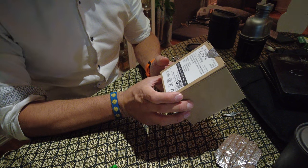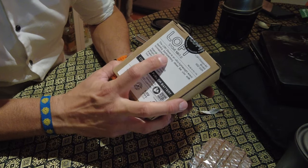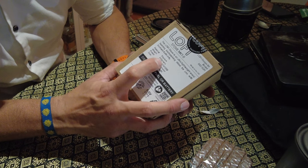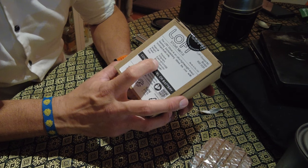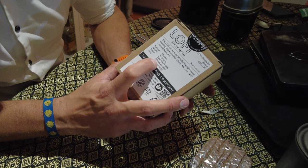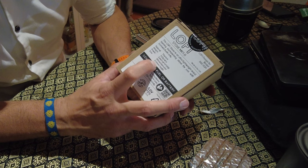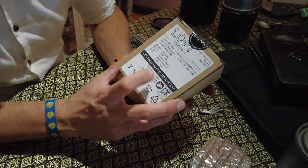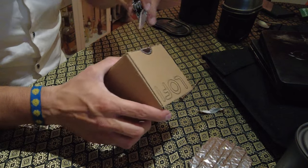Stove MK1. The Lofi Stove is an ultralight wood burning backpacking stove for use with biomass fuel only. Material titanium, it weighs 150 grams, and it's powered with 5 volt USB. It's 90 millimeters in diameter and 110 millimeters in height. Contains no fuel or battery. Read instructions before use on the Lofi stove. Exciting.